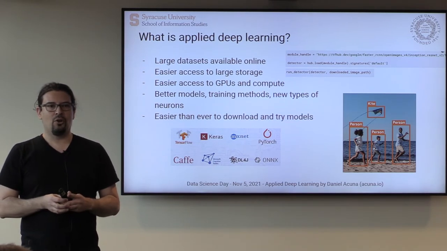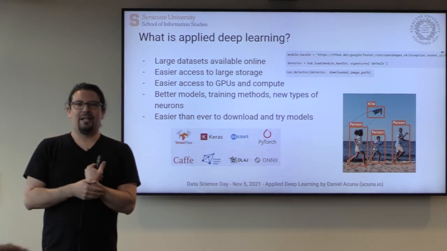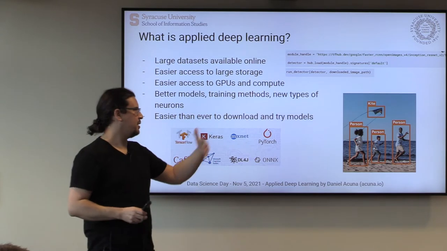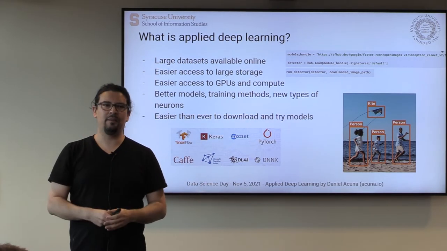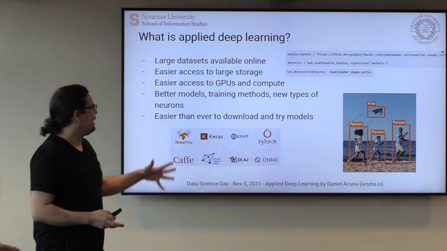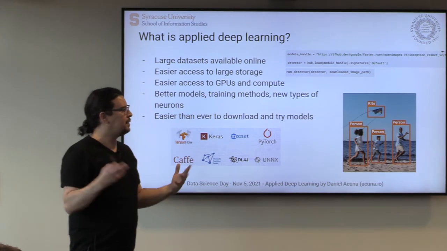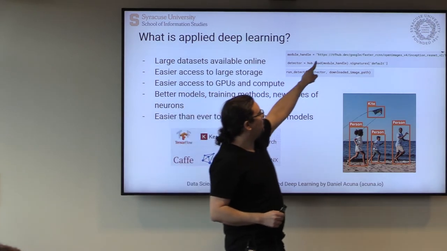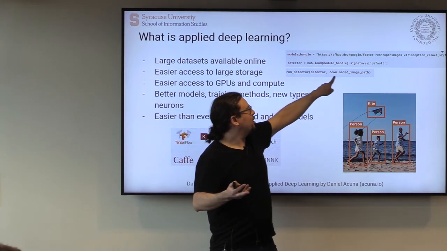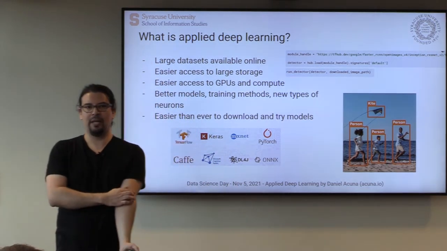So here I'm showing you an example of something that would have been crazy 10 years ago, or maybe 20 years ago. This is a classic task in computer vision where you want to detect objects that are present in an image. You take a picture and you want to see if there are people there, dogs, cars, and things like that. Something that would have taken a couple of PhDs to build now takes like two lines of code in Python. You can use something like PyTorch, a package backed by Facebook, and say, take this model that was developed by Google. It cost them hundreds of thousands of dollars to train on millions of images. Take that, download it, and then I'm going to detect, based on an image that I have in my organization, the objects that are inside. That makes it very easy for any organization to use this.